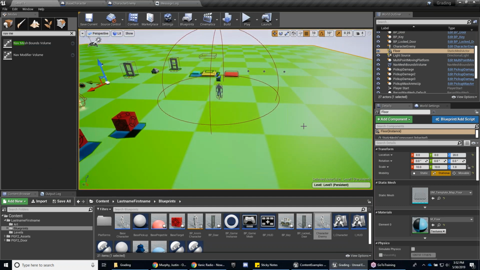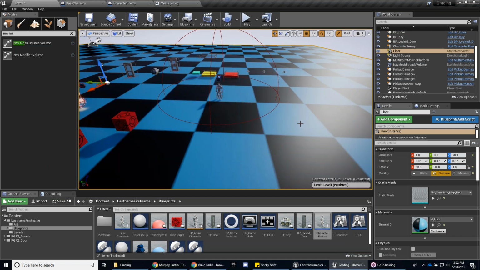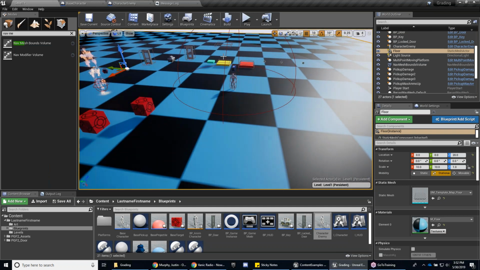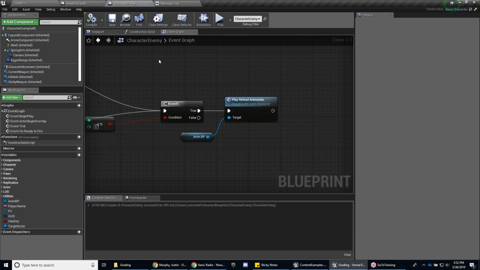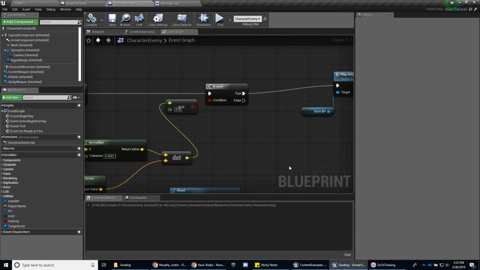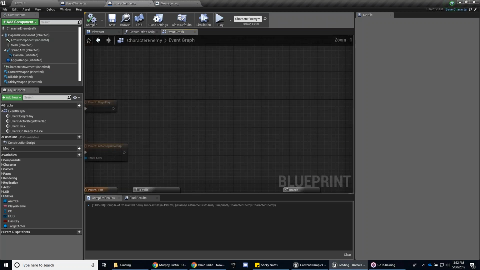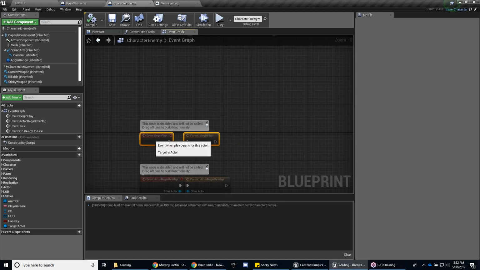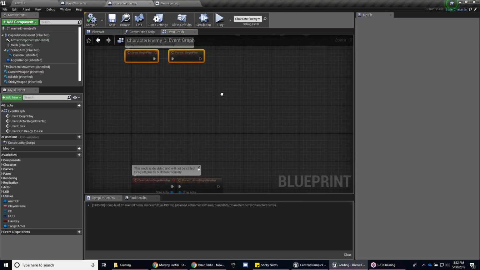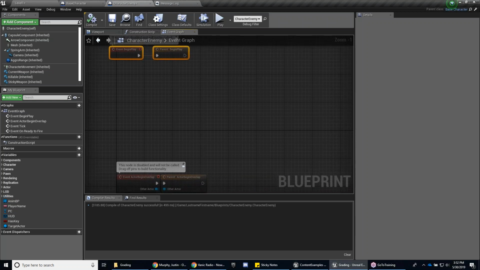So I'm going to just click on the ground and press P again to turn off the nav mesh view, because that can get pretty annoying just staring at that neon green for a while. And now that we have a nav mesh, we can tell our character to start walking around in it. So we'll go to our character, or our enemy rather, because our enemy is the one with the AI stuff. We're just going to add a few things to begin play, just to kind of give this a simple wander behavior so it gets moving around in random directions and stuff.